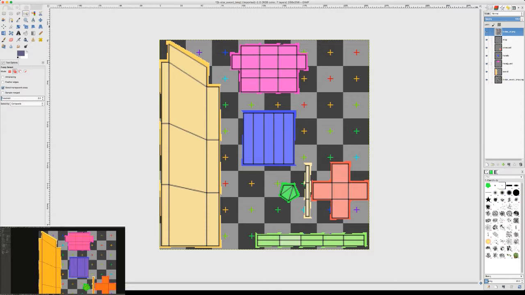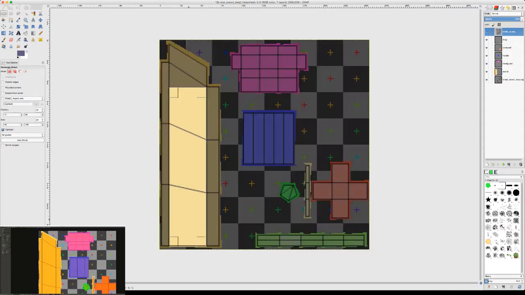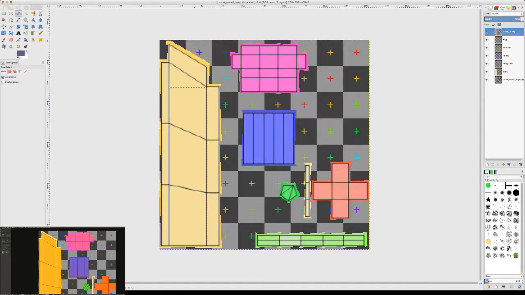For the most part, that's not going to make a difference, but it is going to make a difference for the sword, for the blade, rather, because we're going to be doing different things for different parts of the UV. So ideally, we would know what is going to fit.